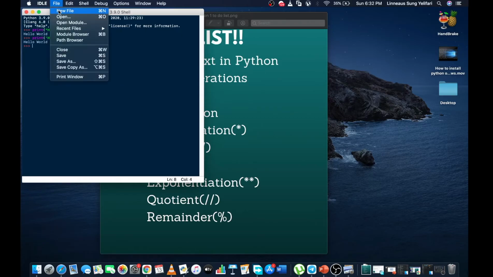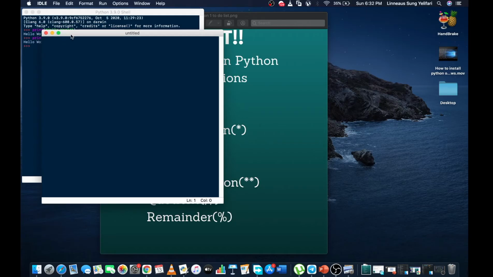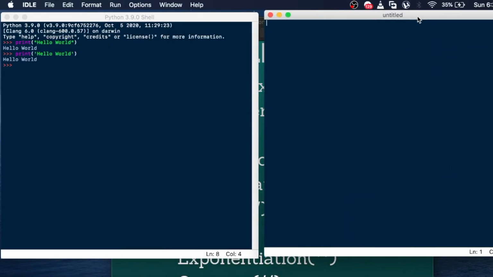So for example, if we want to write, let's say, print hello world, print hello Africa, and then print hello Ghana.